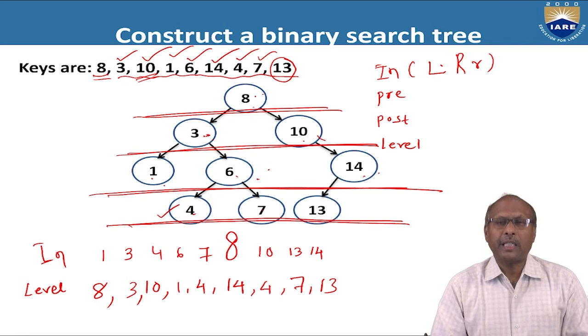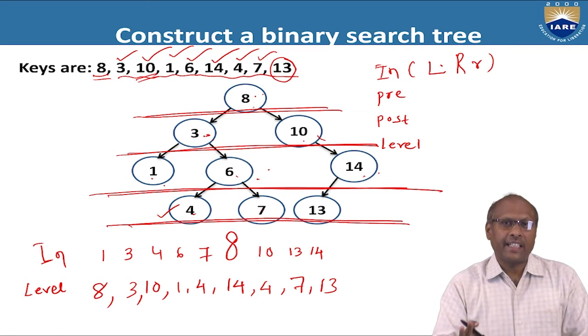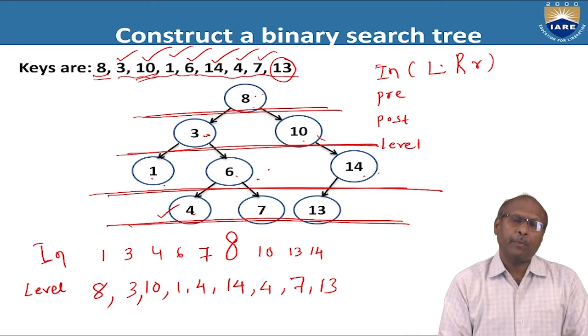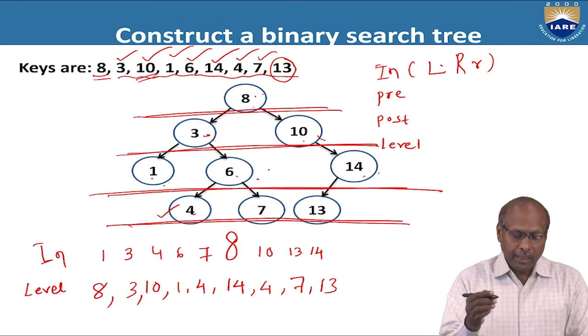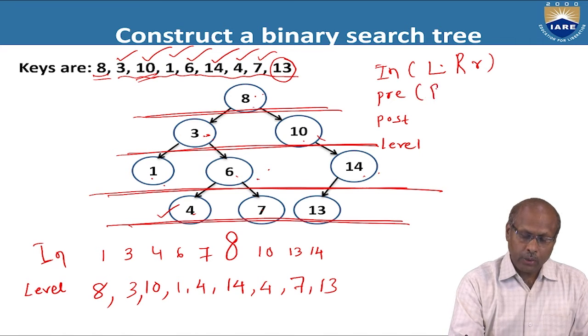So most of the time they ask this type of question. So you must be ready for how to construct a tree. Once the tree is constructed, then you can do in-order, pre-order and post-order. Similarly, they ask pre-order. Pre-order means what? Pre-order says first root, then left and then right.